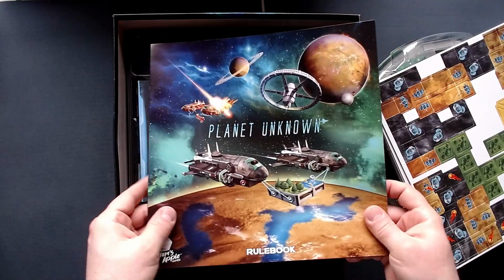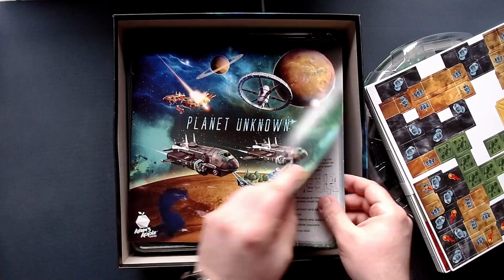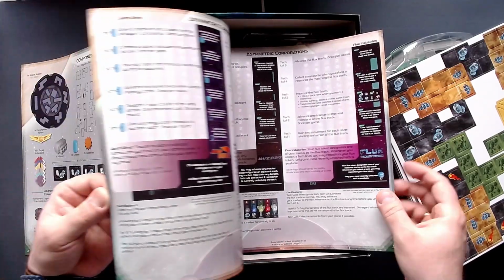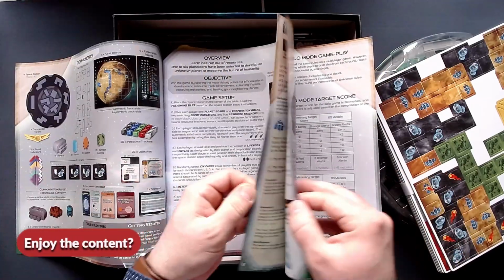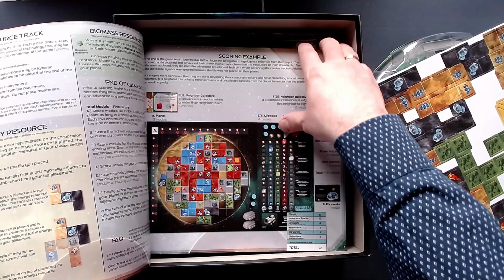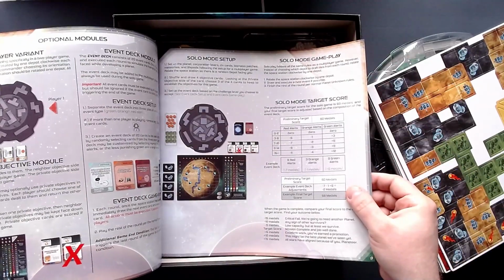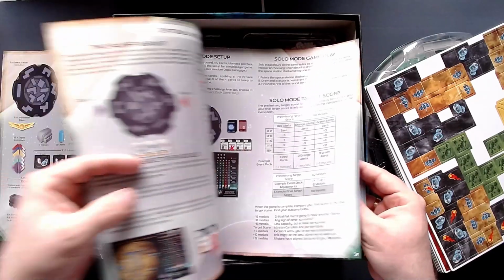Then we have the rulebook. That's good. So I always like to take a look at the rule book and see how thick it is, how it is laid out, and it's not too thick. I think you only need it until here. That's the scoring example. It's just 6 pages, including the scoring example, so that is actually pretty good. Because then we have the solo mode here. We have the 2-player variant. And other optional modules. That's pretty cool.